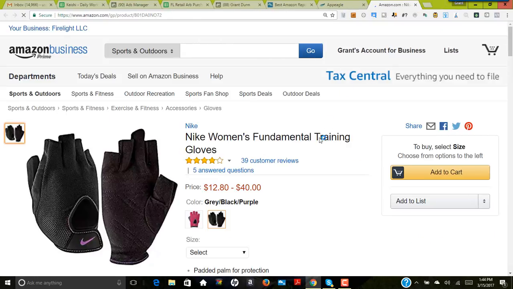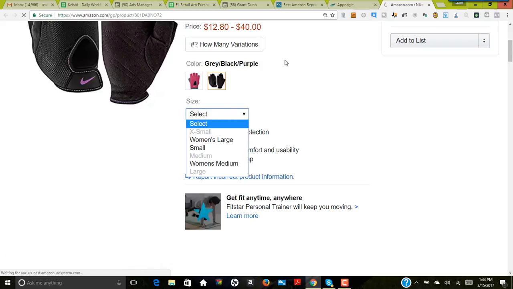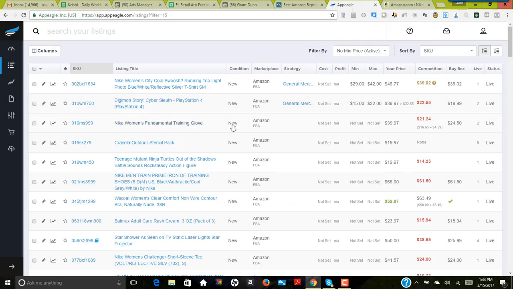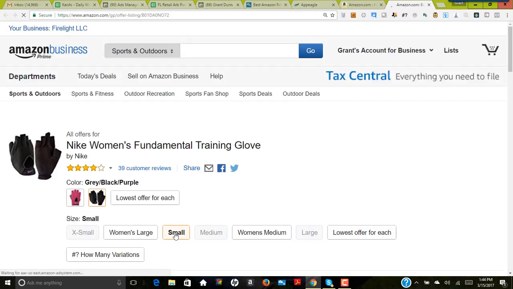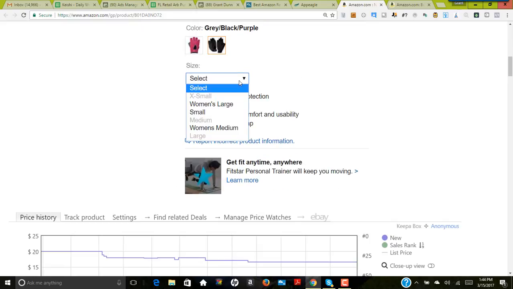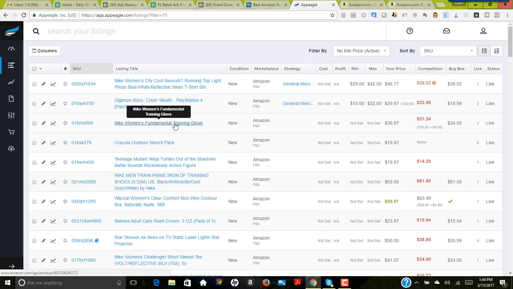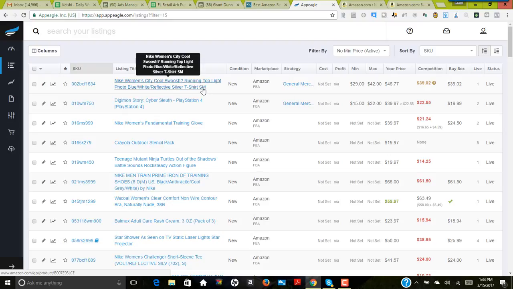$9.99. Looks like we have some size options. Okay, we need to figure out what size this is, so that's when I come over here and click this button. And looks like we have a size small that we're looking at. The reason I had to click this button is because the size isn't listed in the title here, whereas here it was listed as small. Now, granted, this didn't have any variations. This one does.